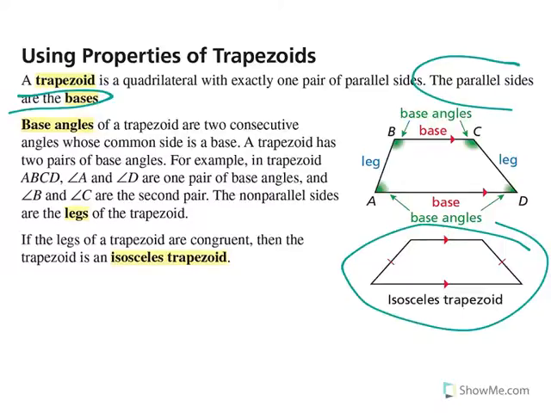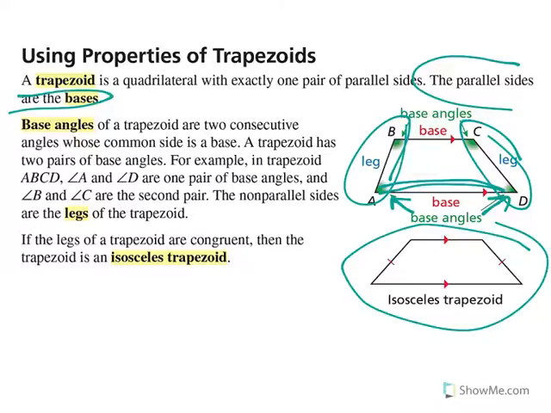Okay? The other sides are called legs. So we have two legs. Those are the sides that are not parallel. And then we have our bases and our base angles. The base angles have to be the ones that are on the same base, as it shows here with our arrows. And then further down here, it talks about isosceles trapezoids. Isosceles trapezoids are the ones that we typically think about. Just like an isosceles triangle has two sides that are congruent, an isosceles trapezoid has both legs of the trapezoid congruent as well.